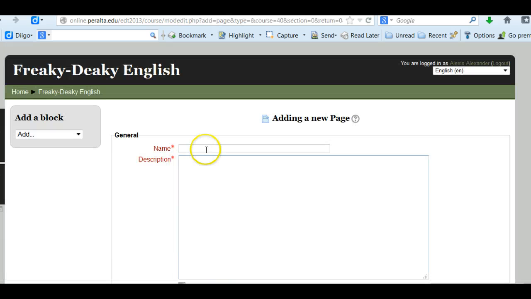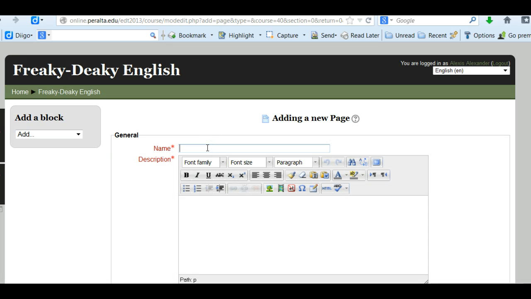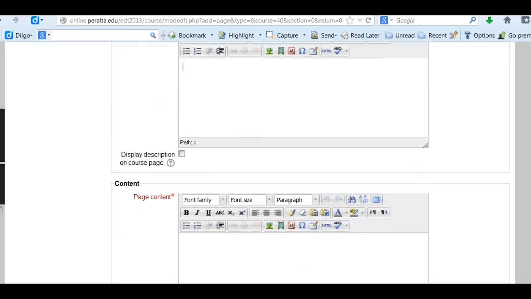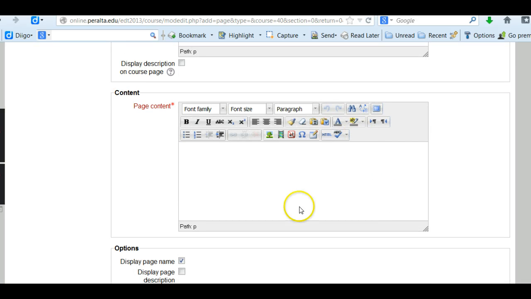Well, I know you're not going to call it Crab's video. You get the point, right? And then I would actually put that embed code right here.